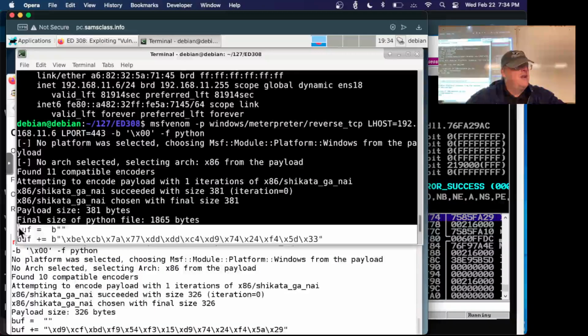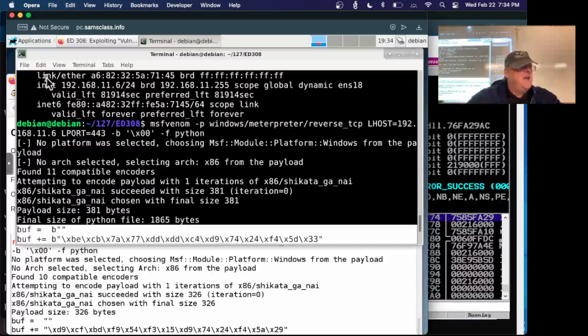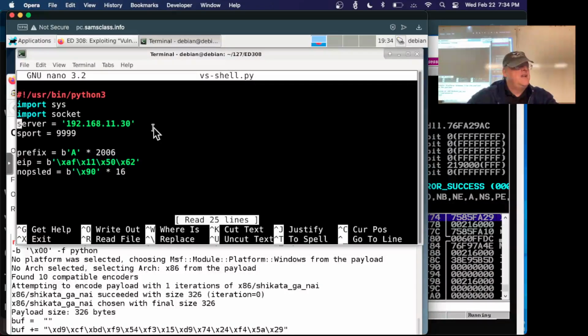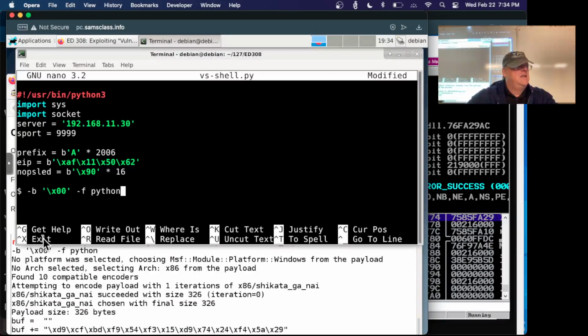Okay, there it is. I can do edit, copy, and now I should be able to put it in my file, which is this one here. And down here, I should be able to paste it in. It did not copy because this thing exists to irritate me. All right. Somehow that command line did not copy correctly.